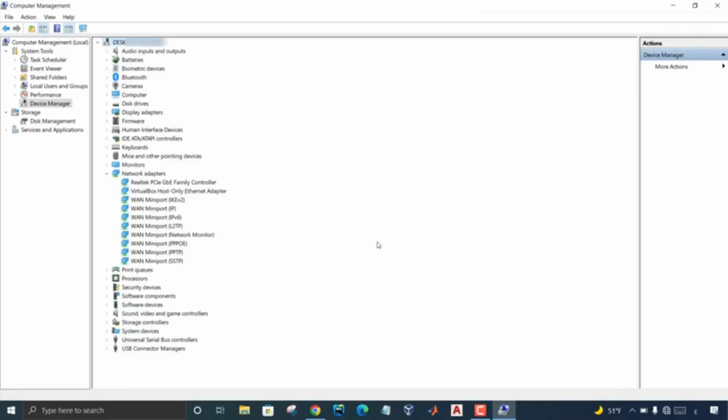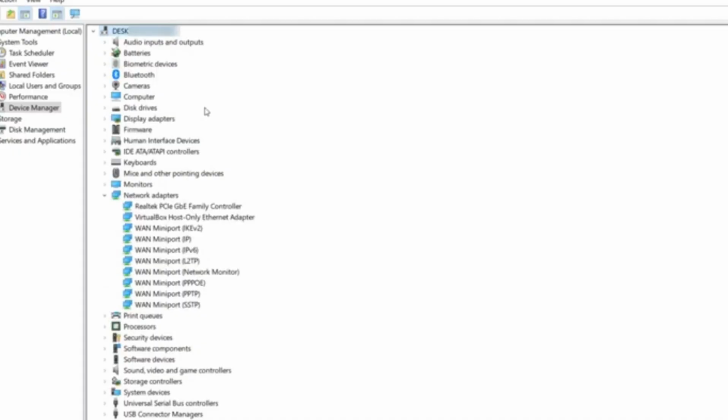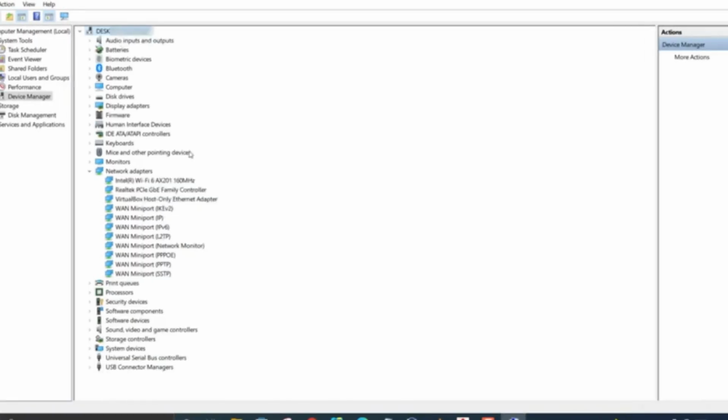Then we go to the first icon in the options, this one, and it usually contains the device name. We select it and right-click on it, then choose Scan for hardware changes. After that, the driver that I previously uninstalled will appear again. It will be the first driver available. We select the driver, right-click on it, and choose Update Driver.